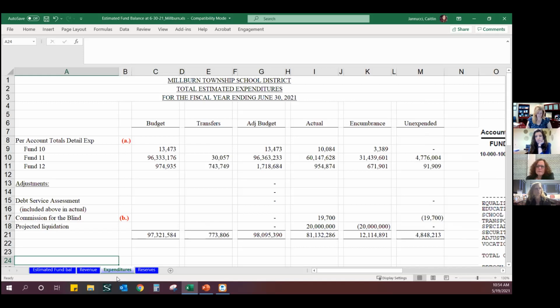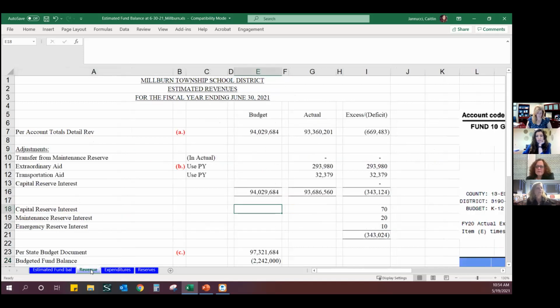And so that factored into their calculation. And then just real quickly for the recap is revenue. We didn't have any serious revenues to consider. The one that Cheryl pointed out was that she has one quarter of her employee health contributions that she hasn't moved over yet. We had that conversation and she said, but I have offsetting expenses to go with. So that's not going to net any bottom line. It's going to flush itself out. So again, we said different districts could have revenues that would be significant between the window of March and June. That is if you're billing tuitions, if you're billing for busing, if you're billing for any other services, that all of that has been captured and that you know what's receivable at the end of the year.